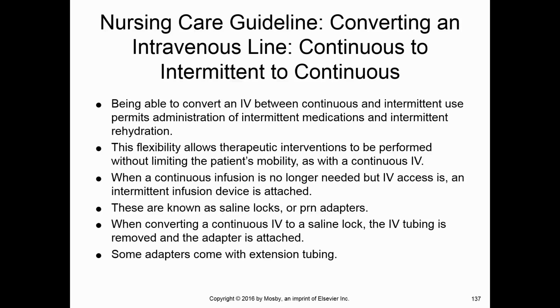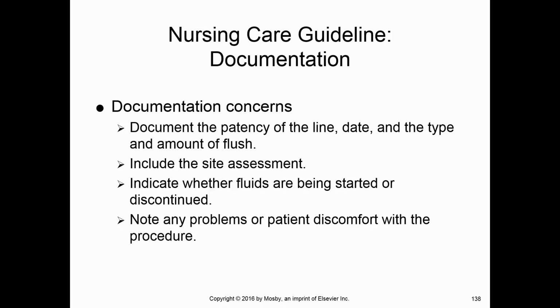Converting between a continuous and intermittent infusion is very simple: disconnect your tubing. Usually the IV catheters that we put in have a little extension down by the IV catheter that has a nice easy port that we can disconnect IV tubing from, and we can flush it, we can put medications through it. It's a nice little port where we can connect tubing and disconnect tubing. It makes it very easy, so we'll show you that again in lab.